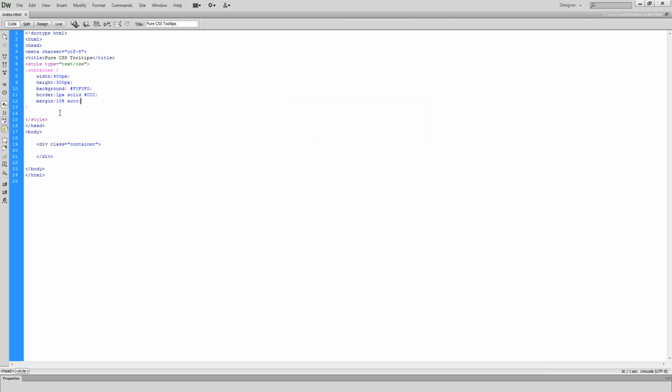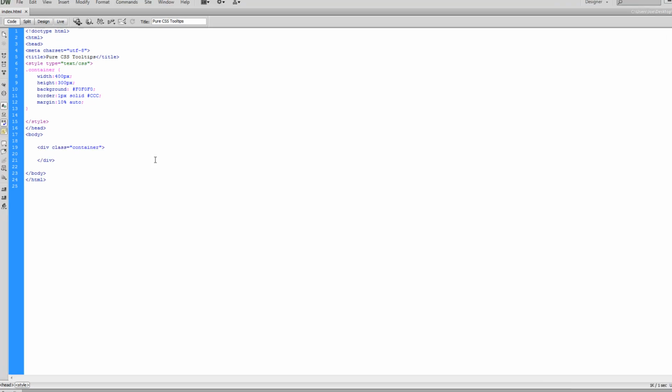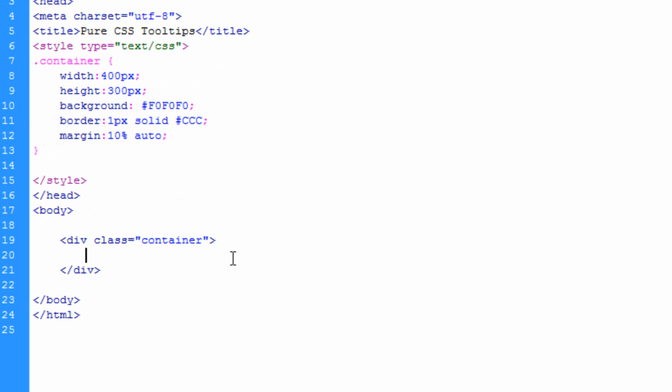So we're going to be creating tooltips, which is basically a link. When you hover over it, it displays more information on that link. Okay, so what we're going to do is lay out what we need. In the container class, we're going to write out a link tag with the href equal to just a pound symbol for now. We're going to close that off and type in: this is the link.